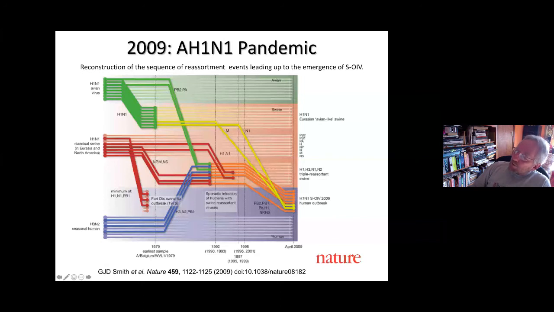This was a reassortant virus that came out of pigs into humans in Mexico and California that had three different origins, three different major sets of genes coming from different origins that reassorted all together over a period of 40 odd years to come up with something in a pig that could be transmitted easily to humans. And that was the H1N1 virus from 2009, which is sufficiently unlike the circulating H1N1 that derived from the 1977 virus that you didn't necessarily have decent immunity to it. So it caused a pandemic and it killed 250,000 odd people, but it was not particularly severe.